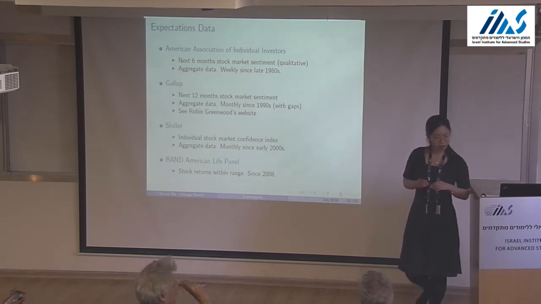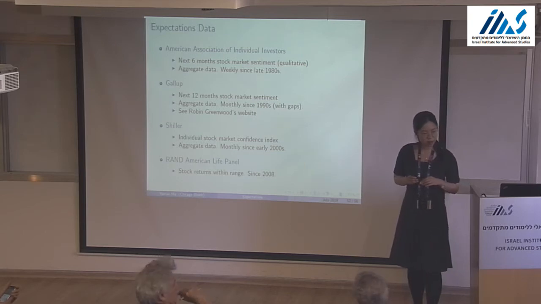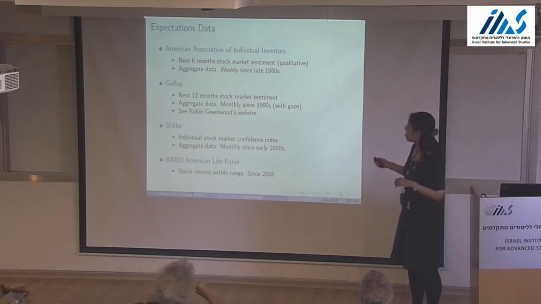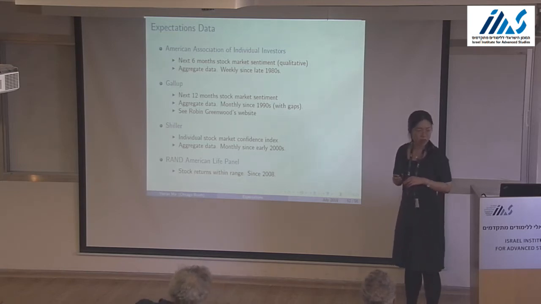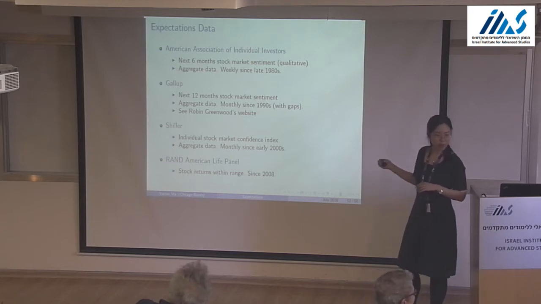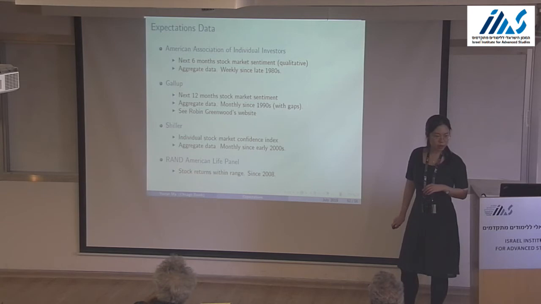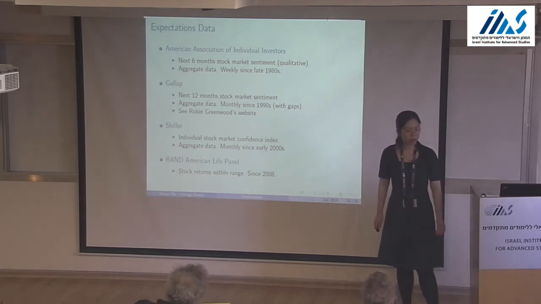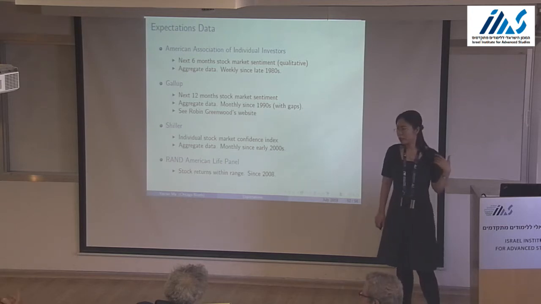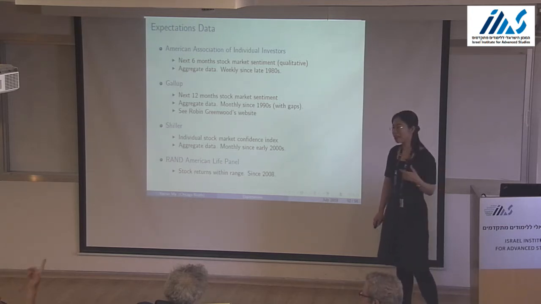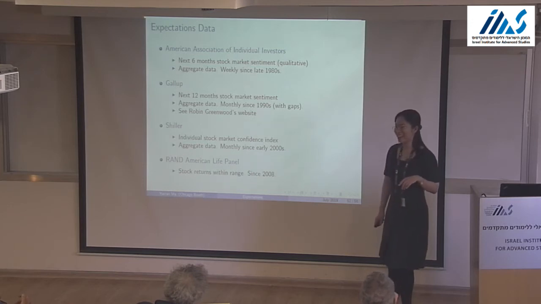Is that information made public, or do only the members of the association get it, the survey of what everybody else in the association thinks? Is it available only to the members, or is it made public immediately? I think it's available to researchers. Yeah, it's publicly available, in real time. They publish it every week. Do I have an advantage being in the association? Do I see it a day before everybody else? Probably not. I don't know for a fact. I think I signed up, and I don't think I get anything.